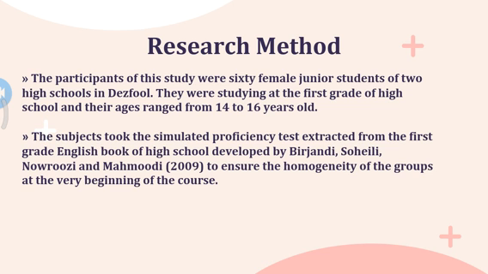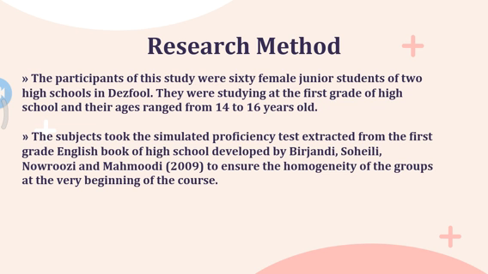The next element is research method. It includes participants, subject, and so on. The participants of this study were 60 female junior students of two high schools in this fall. They were studying at the first grade of high school and their age ranged from 14 to 16 years old.